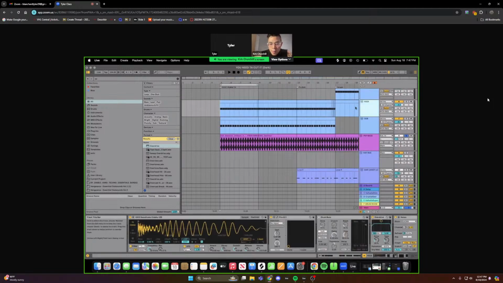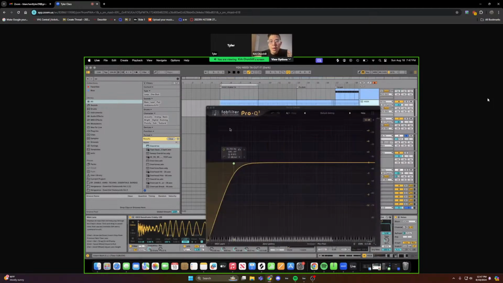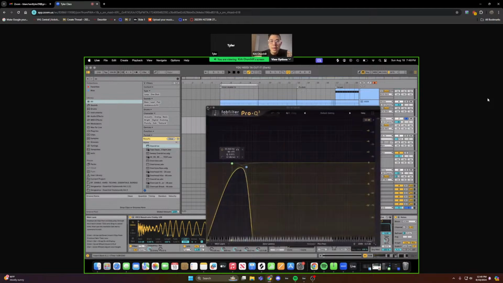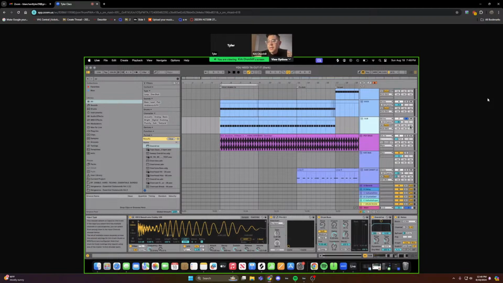So one thing I want to point out here is what I do with all of my kick bass relationships. On the actual kick itself, I take out up to like 30, 33 Hz, something like that. I take out this part of the low end because the bass is going to have all the beef behind it, so they're not overlapping totally in low end. That's something that I do with the kick and bass.